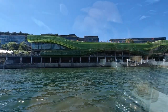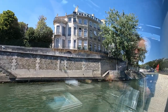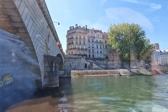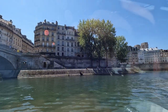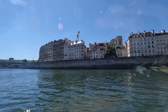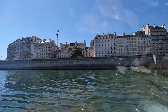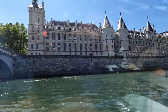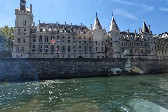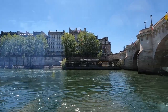After our boat turned around, we passed the City of Fashion and Design building, and on our way back, we went around the other side of Île Saint-Louis, continuing underneath beautiful bridges and enjoying the charming views of the attractive buildings lining the riverbank. Once we passed Île Saint-Louis, we noticed the crane working on the Notre Dame Basilica on Île de la Cité. Next, we cruised by the Conciergerie Museum — a gothic riverside fortress and French Revolution prison which houses Marie Antoinette's former cell. Then we headed back under the other span of Pont Neuf, Paris' oldest bridge.